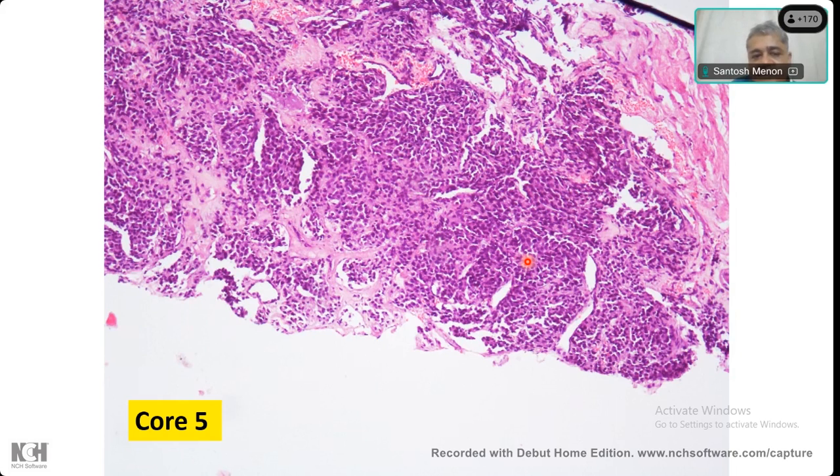Now I am showing you this core just to stress one more thing. When you see a sheeting pattern, a poorly differentiated pattern, no glands, no papillary pattern, no acinar pattern, please always keep in mind that it can also be a urothelial carcinoma. In the back of your mind, you should always think, there is no gland, no cribriforming, no acini, how do I call it a prostate cancer first? Can it be a urothelial carcinoma? Please always think about it, because the management of a prostate cancer and a bladder cancer are poles apart.